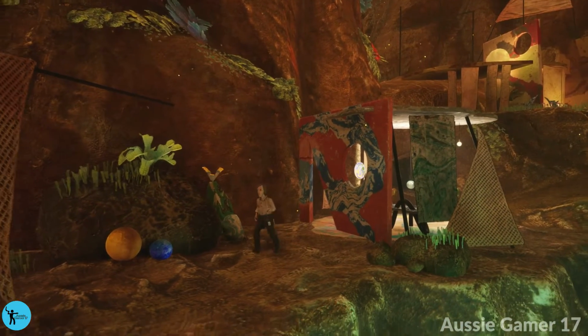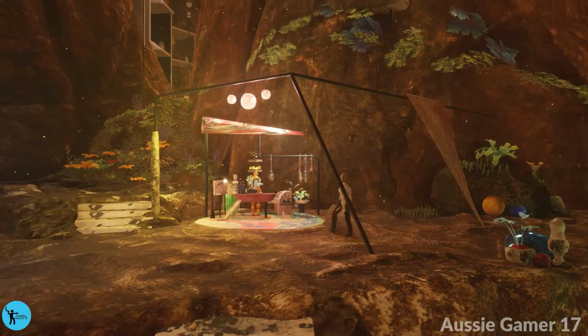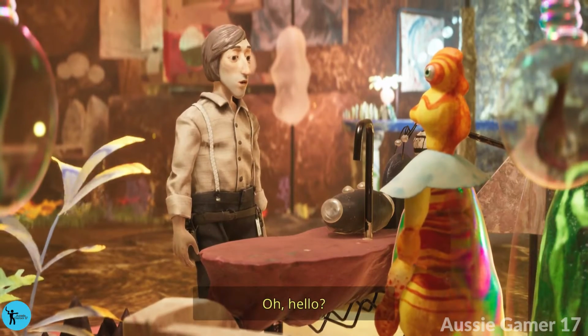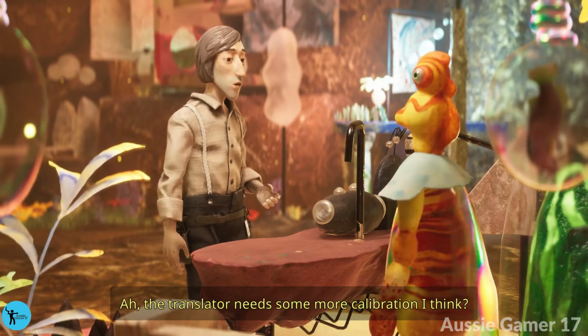And we're going to go explore the cave. And if we go this way, we'll come across this first little booth here. We can chat to this person. Oh, fish, I don't know. Bit of chick, I don't know. The translator needs some more calibration, I think.